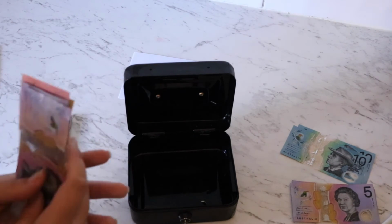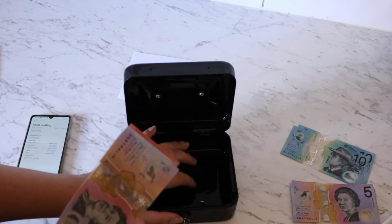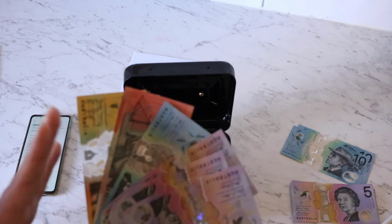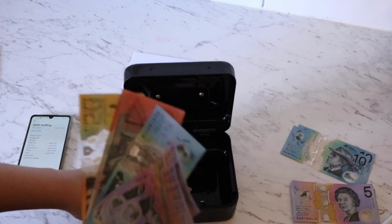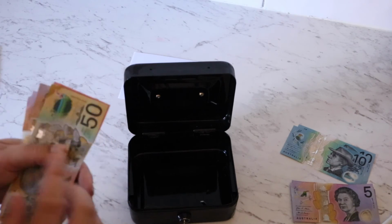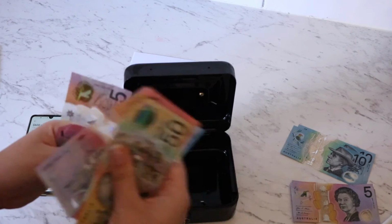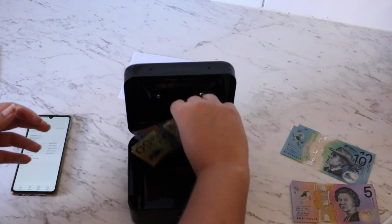I cannot multitask. But because we were short on groceries, like I said, we did unfortunately dip into here. So we do have more than what we have put in, because the cans and bottles did help. Although originally we put that whole $60 in here, and it's not here anymore. So hopefully with me adding more to the groceries, we won't have to touch this. So at the moment in our savings, we've got 50, 60, 70, 80, 85, 90, 95. So that's amazing. I'll do it this way.